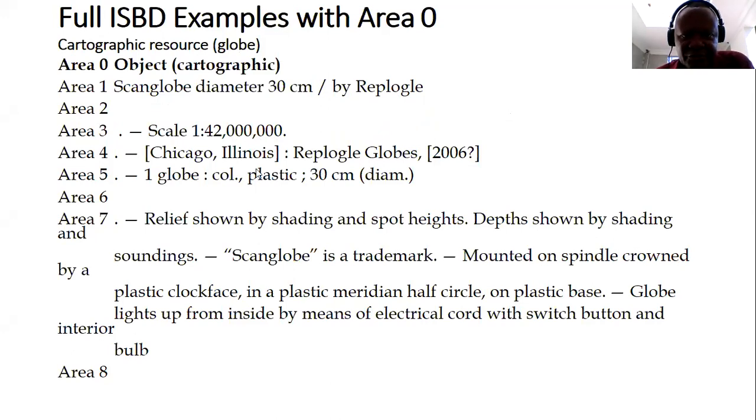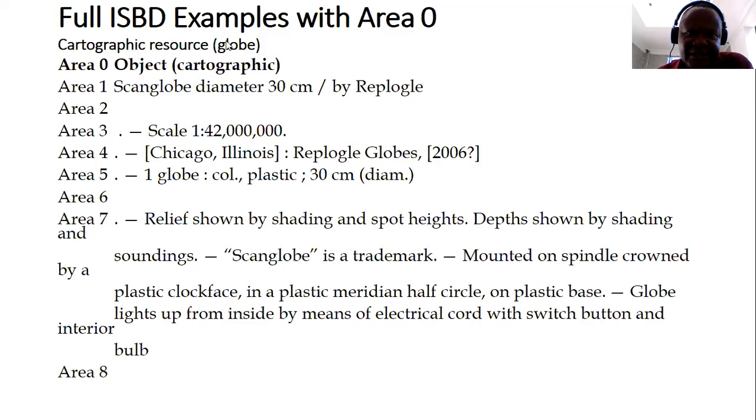So I want to go through this record, and this is a cartographic resource, which is a globe. And we saw the definition of cartographic, these materials which represent the whole or part of the earth, and the globe is one of them.